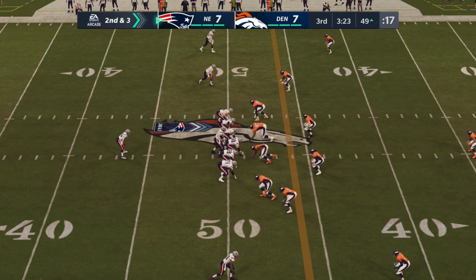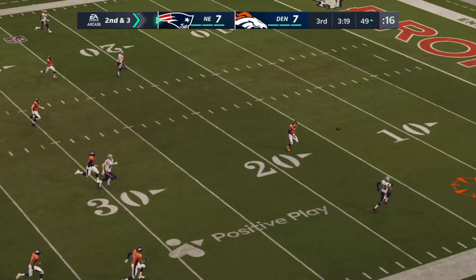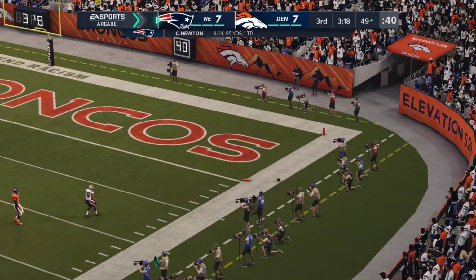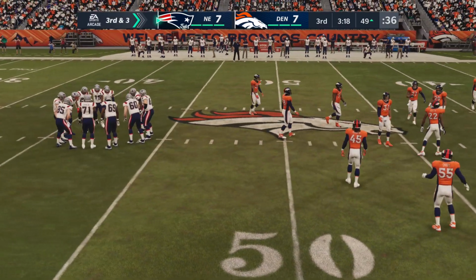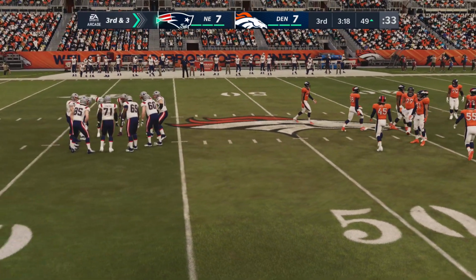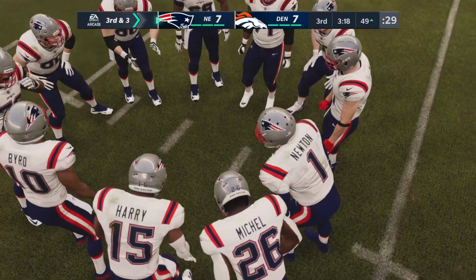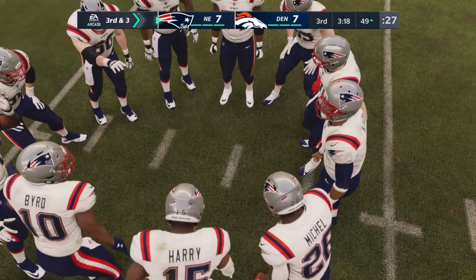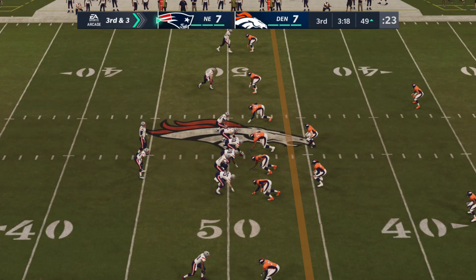Able to get 7 on that first down pass play. 2nd and 3. Newton now to throw. He's going to wind up and air it out. And that will be incomplete. Tried to dial up the long way out there, but it'll be third down. Well, you got to think that sooner or later, they're going to hit one of those, but the coverage has been excellent thus far, and it was again on the last play. So the incomplete pass on the last play, and that leads us to a 3rd and 3.